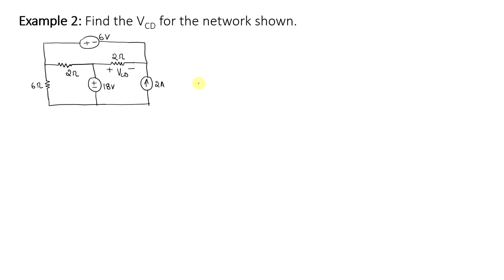As a first procedure, first identify the number of nodes. This is one node, second node, third node, and this is the fourth node. So the total number of nodes is 4. Of these, the active nodes are marked V1, V2, V3, and the reference node is represented as ground. So the number of nodal equations is equal to number of nodes minus 1, which is equal to 3.